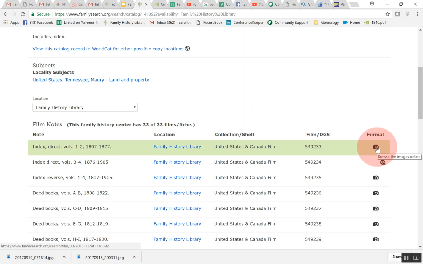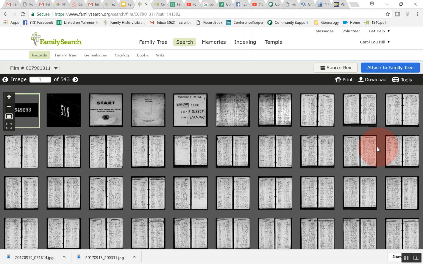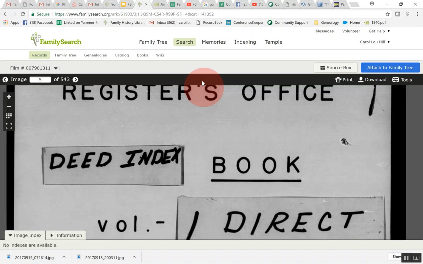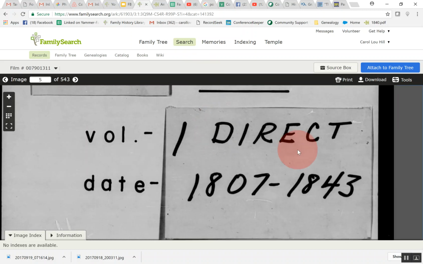So let's go ahead and click on this browse the images. Okay, and I'm signed in already. It may have you sign in, and let me show you this. So this is volume 1, the direct index, so that's going to be the Grantor first, 1807 to 1843. So since we've been finding them in the 1830 and 1840 census, this will be a good one to look at.